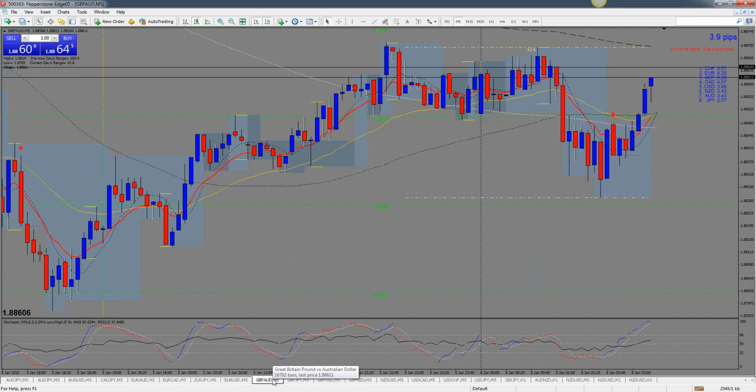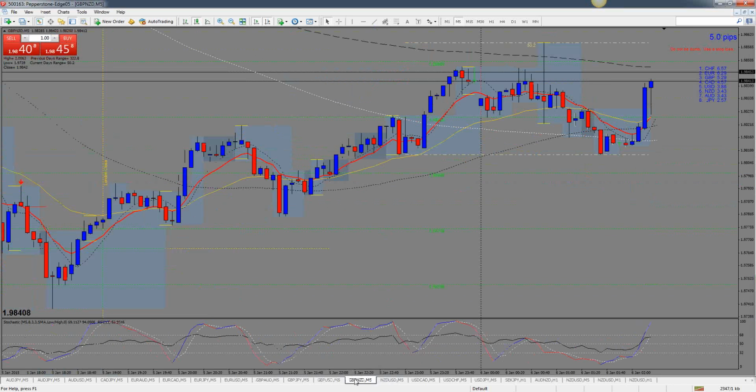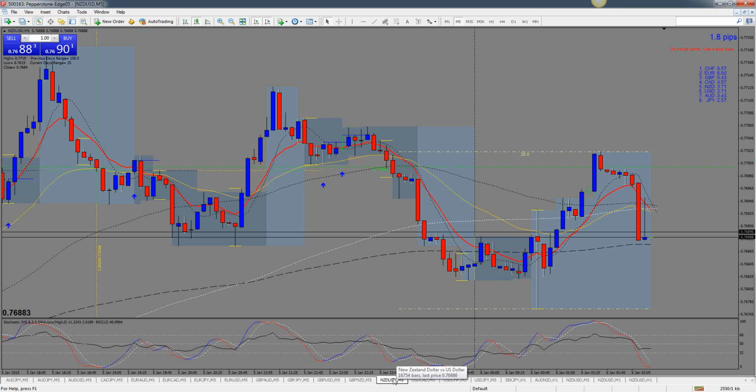So you guys get the idea exactly what I do. What Roger does. We're just looking for support and resistance, price action, only in direction of trend. Only in direction of trend. So when it's trying to reverse, you do not trade. It's taken us a long time to learn that lesson. Because when you take counter trends, 50% of the time they will be good, 50% of the time they will not.